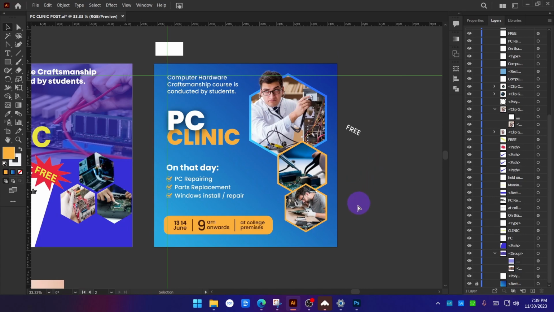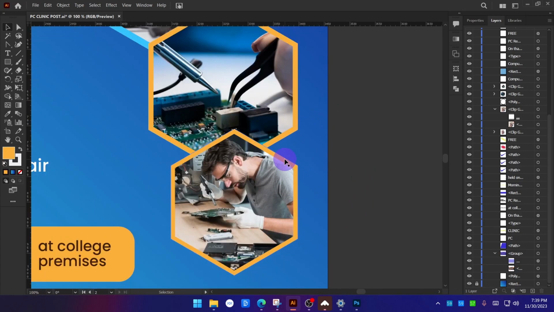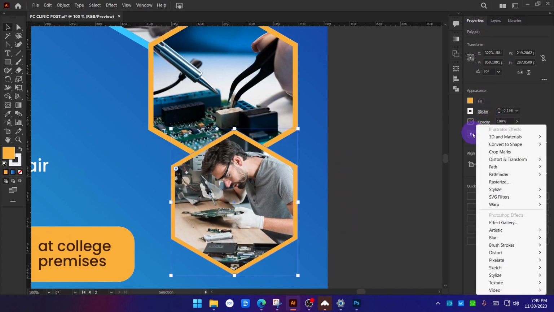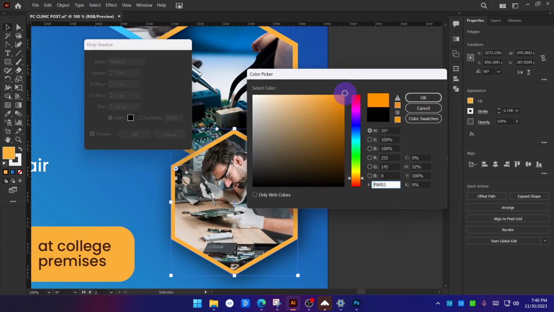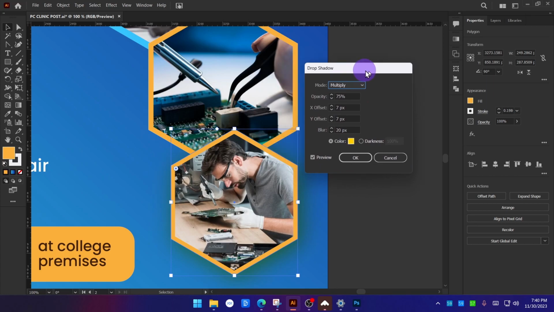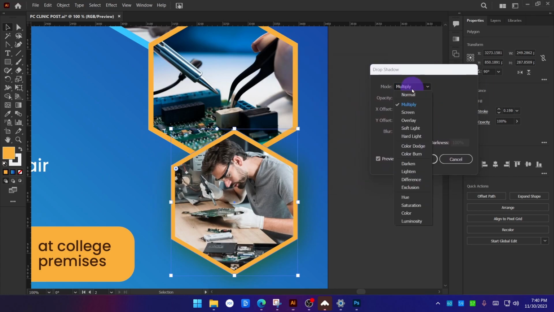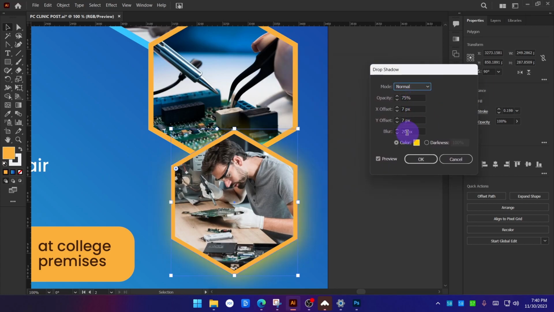To add bit of a style to this, what you can do is selecting this box, you can go to stylize, effect, stylize, drop shadow, give it yellow, and see if you can change this to normal, and the offset should be 0 so that it will glow from all the sides equally.